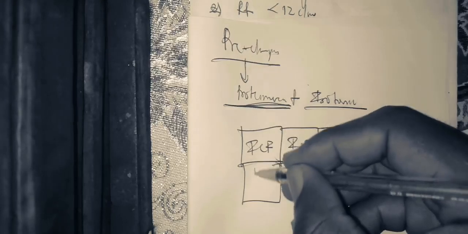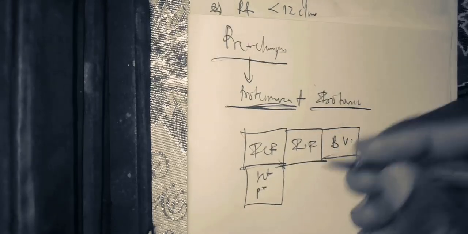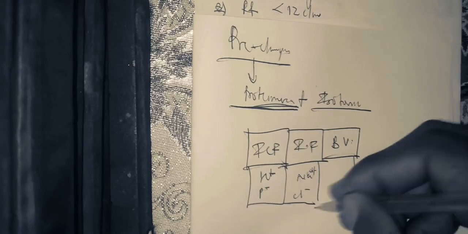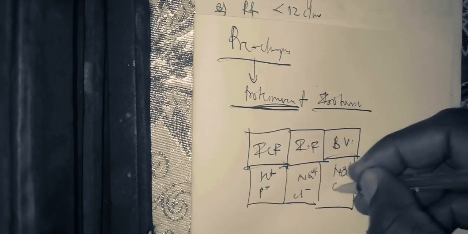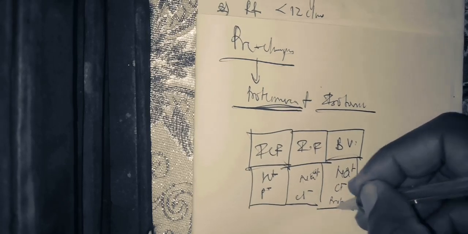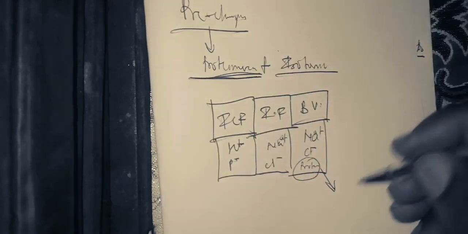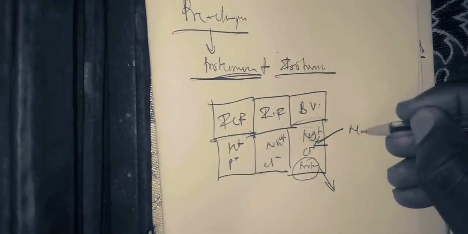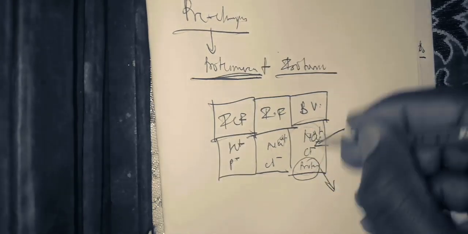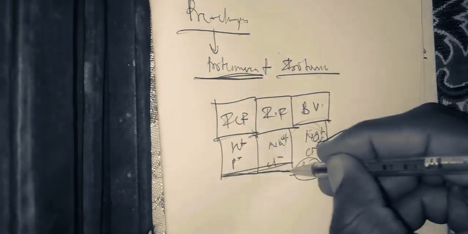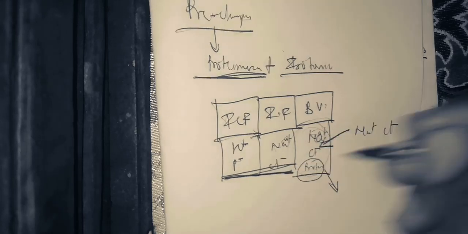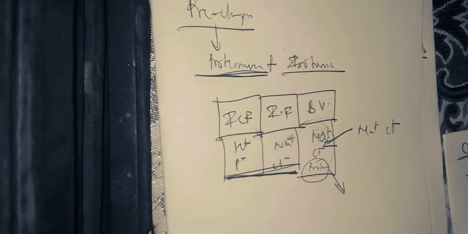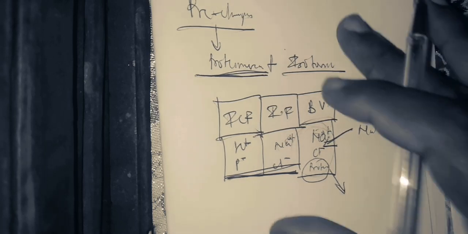We said that the first one was maintained by potassium and proteins, the second one by sodium ion and chloride ion, and the third one by sodium ion, chloride ion, and mostly proteins. In this case, since there's proteinuria, there's going to be a reduction of this fluid. So you add fluids with sodium and chloride ions to maintain this fluid space, to prevent edema in the other fluid spaces, and also to prevent dehydration. Is it clear? So those are the different elements that you have to evaluate in their management.